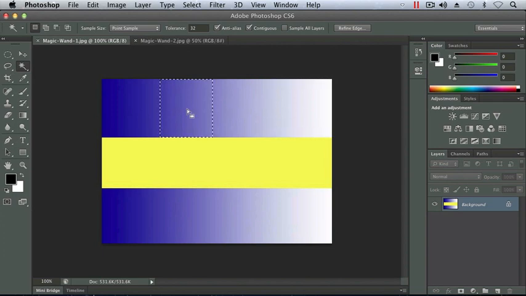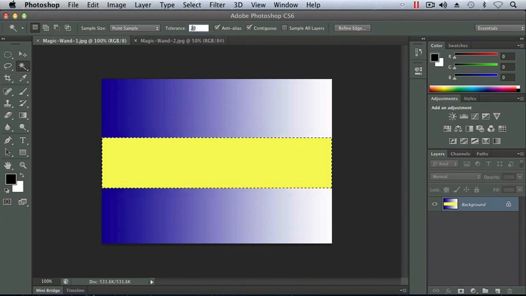And you'll notice that the rectangle is pretty much the same size no matter where I click because we're looking at the number 32. If I click on the yellow area, which is a solid yellow, you'll notice that it takes the entire rectangle because it's only one shade, one tone. So the 32 really didn't make a difference on this one because it's one color or one shade. If we reduce this number, let's say to a 20, and I click again in that gradient area at the top, you'll notice that the range, that little rectangle, gets narrower because the number is smaller. Again, the yellow is completely selected because it's a solid color.